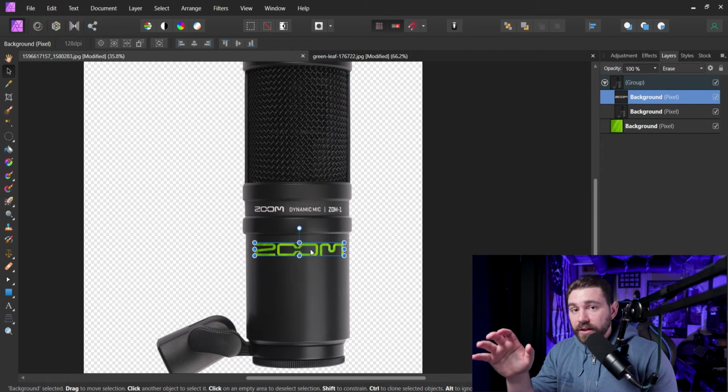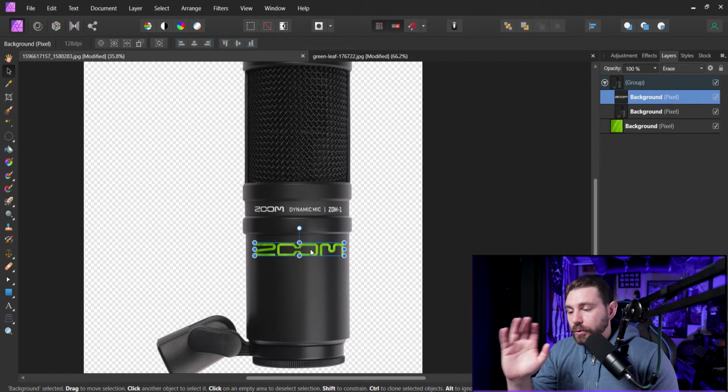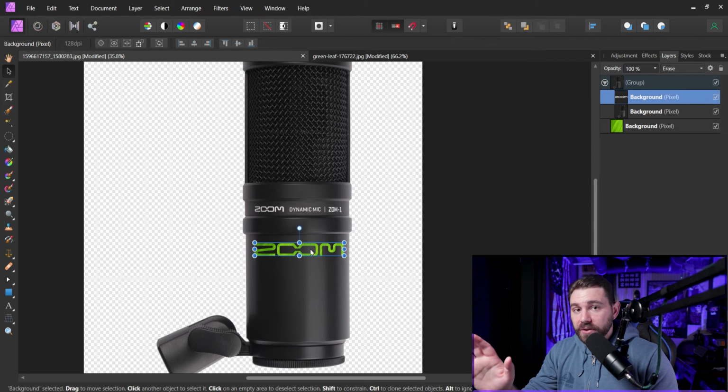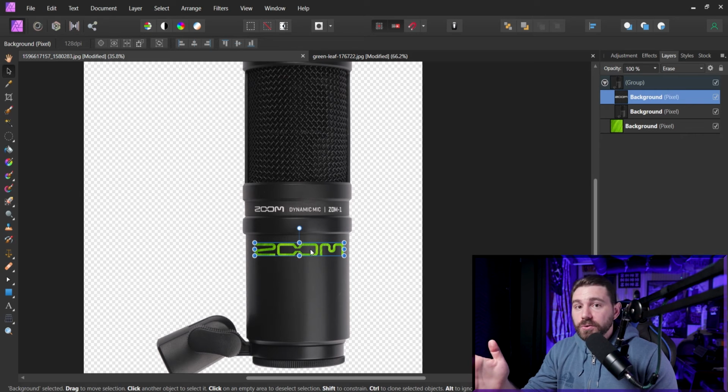Now, the last thing I want to get into is what you can do manipulating each layer, meaning what happens when you move each layer. And of course, there are plenty of things that you could do with this. I'm just trying to give you the basics. If you guys are interested in something specific or me expanding on this concept, let me know down in the comments, and I'll be happy to go do another video on this. I really enjoy messing around with this stuff because it's fun. It's fun to try different things, and maybe you stumble upon something that's really cool.